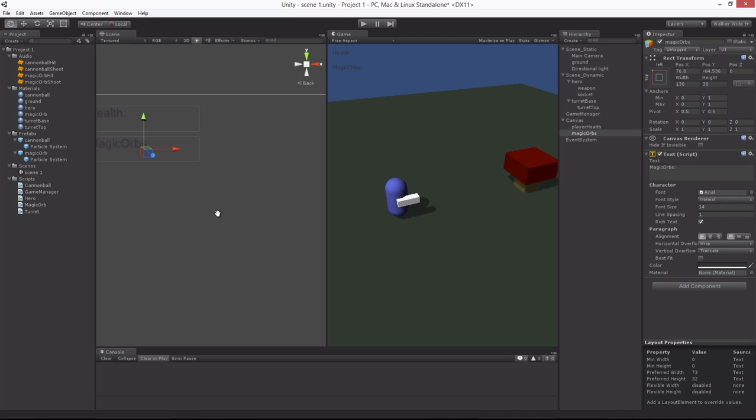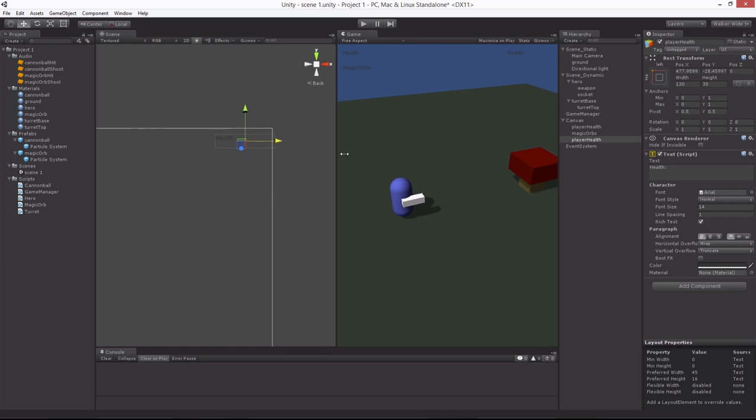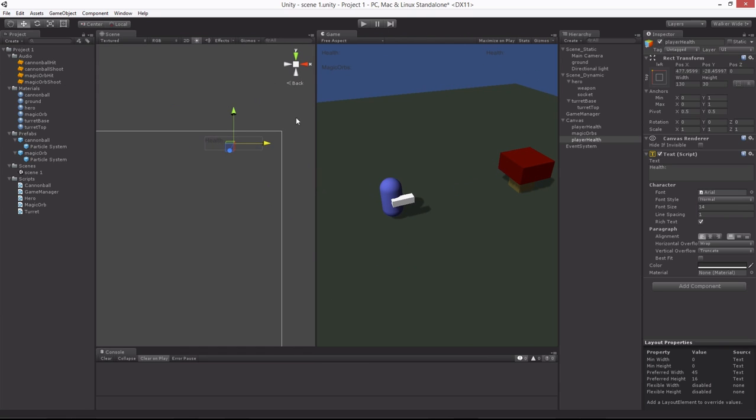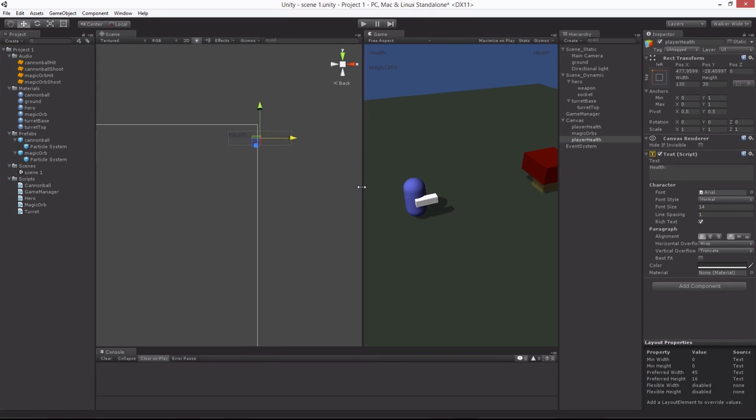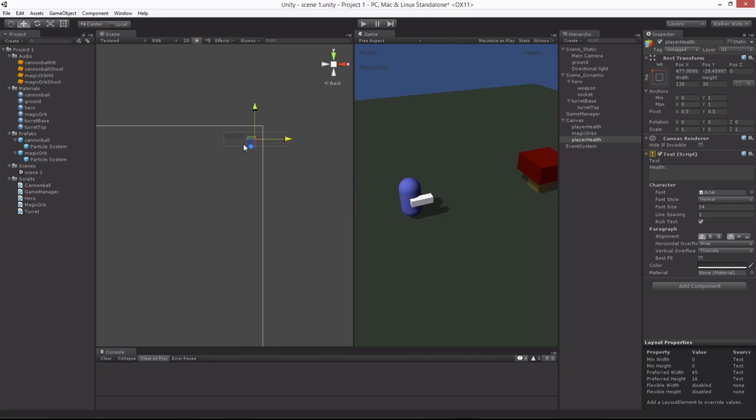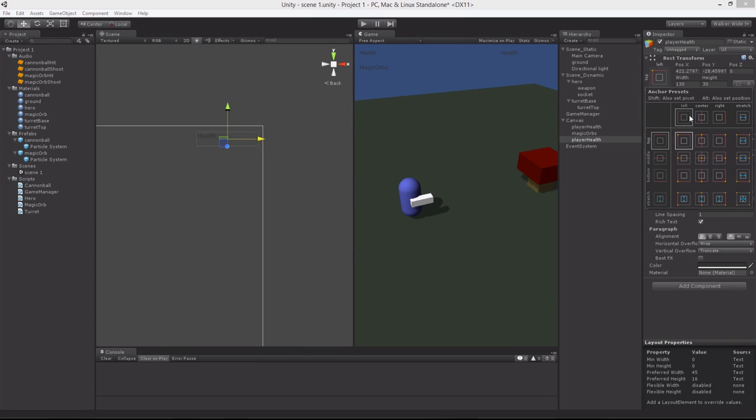We want to place on the right hand side the enemy, the turret's health. So we'll go ahead and click on our player health, and then again make a copy, Control D, and then just drag across the scene over to this side. Now notice, if I'm over on this side, it hasn't automatically changed. See how the health right here goes with the left hand side. So with it selected, what you want to do is just go over to your rectangle transform and choose the right top corner.